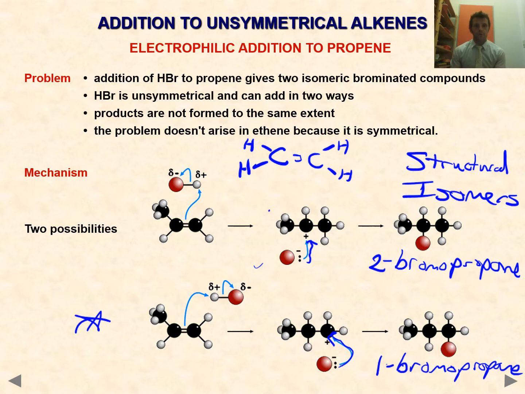You can produce the 2 possibilities, one where you end up with a 2-bromopropane, or down here this would be an example of a 1-bromopropane. In this situation, the bromine is going to join the second carbon, or if it's down here in this example, the bromine is going to join the terminal carbon. So then we have to figure out which one of these is going to actually be the case. Which one of these isomers is correct? These are structural isomers of each other.